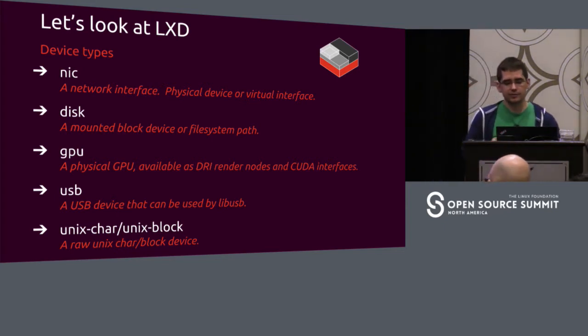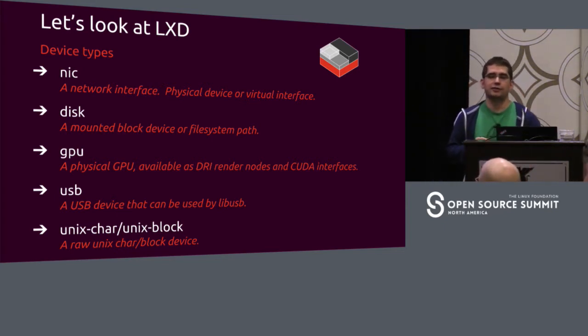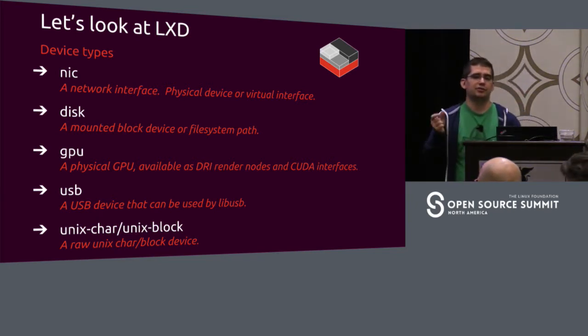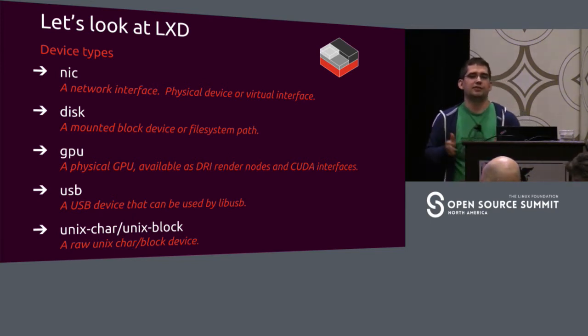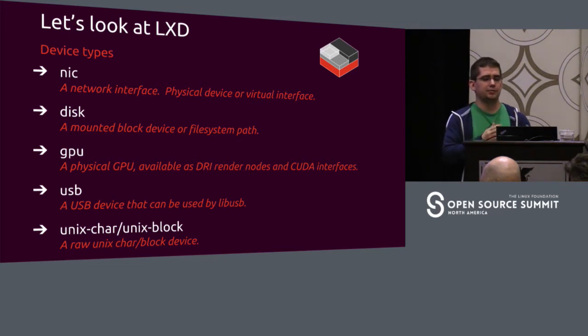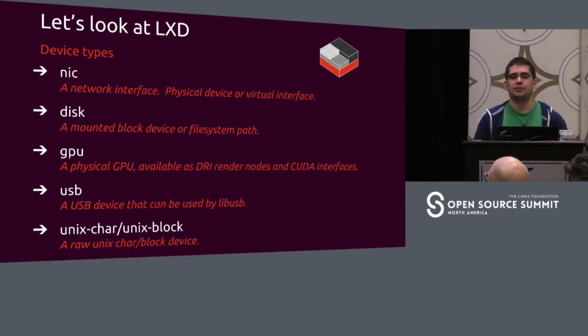So you can effectively configure a container saying that anything that's plugged in which has that product ID and vendor ID, just pass it to the container. Or you can even say anything from that vendor ID needs to be passed to the container. If you've got multiple devices, like if a given piece of hardware shows up as three different devices, all from the same vendor, you can have them all automatically be passed to the container.